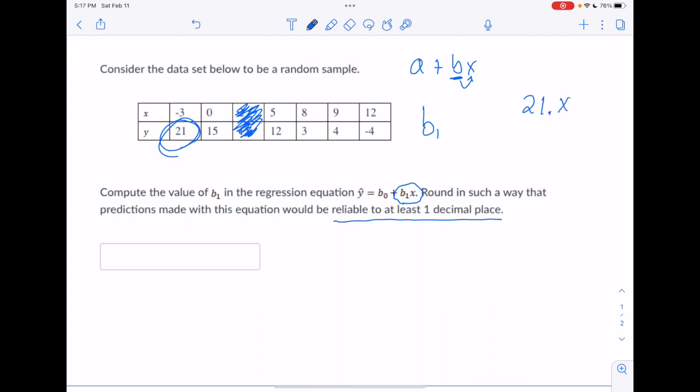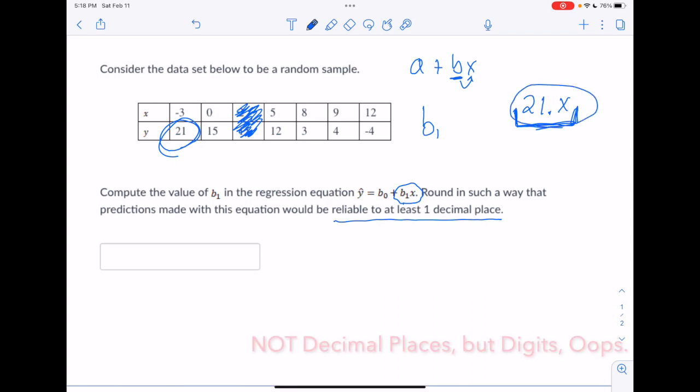place? So I'll just put an x in that spot. We don't know what it's going to be. How many digits long or significant figures is that 21 point something? If it's to one decimal place, that would be 3 significant figures. So when you write down your slope, you have to write it with at least one more significant figure than what you have right here in a typical or one of your bigger predictions. So for my B1, since this part right here has 3 significant figures, I need at least 4 in the B1.